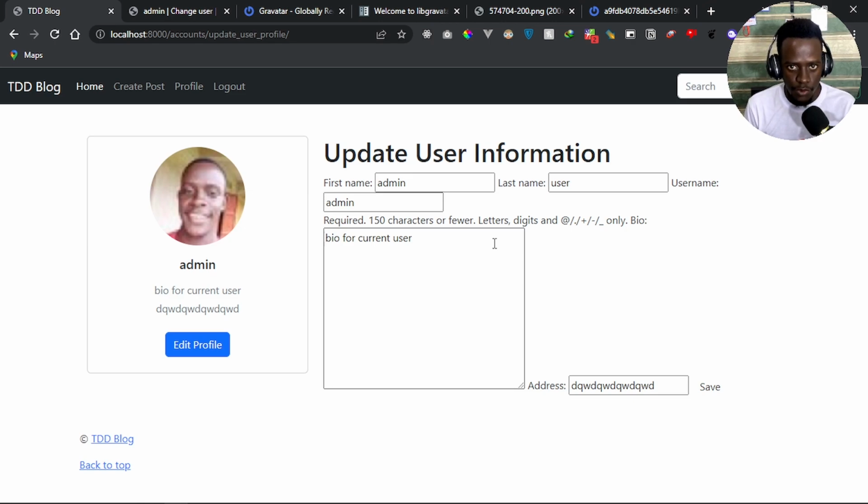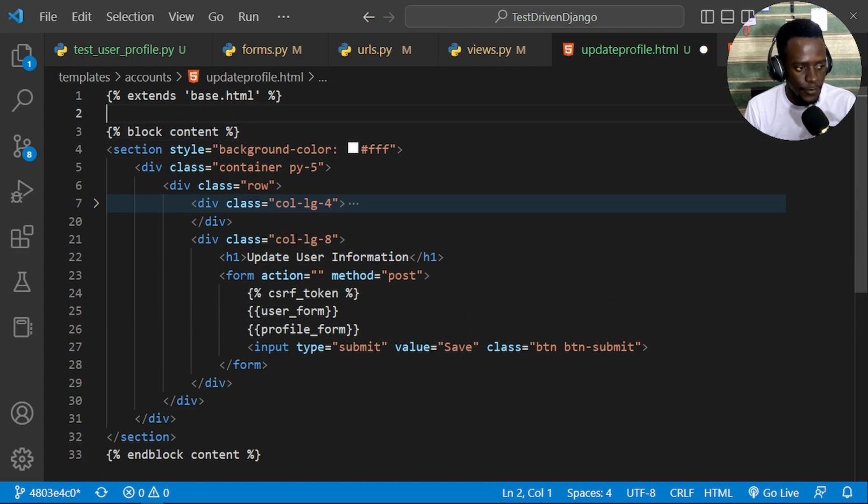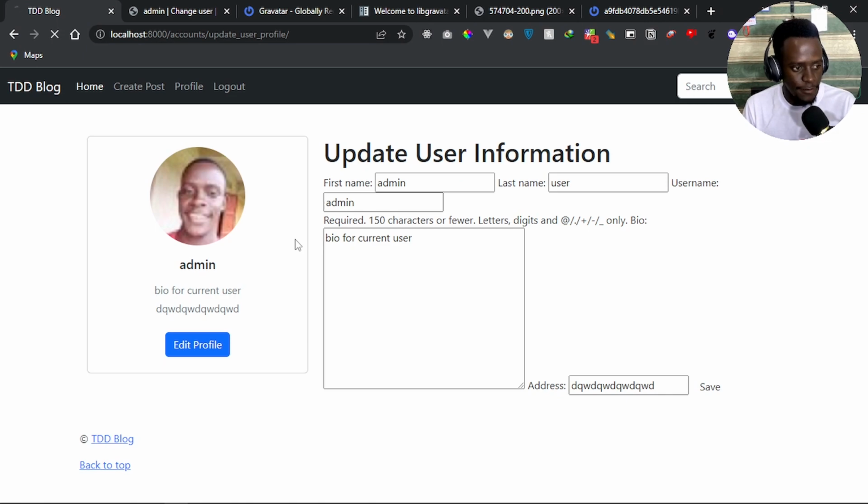So let's go ahead and try to provide Django crispy forms so that we can have these form fields organized in a good way. To do that, I'm going to first load our crispy forms tag. So I'll say load, and in this case we shall load our crispy forms tags. Now if you haven't watched the video where we set this up, please go ahead and check it out. I'm going to save, and when you head over right here, we don't have anything changing, so we have to use our crispy filter to actually render these form fields in an organized way.